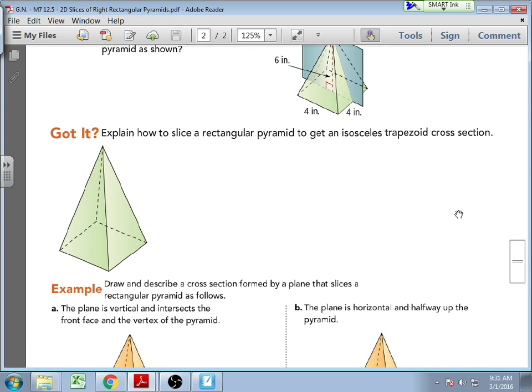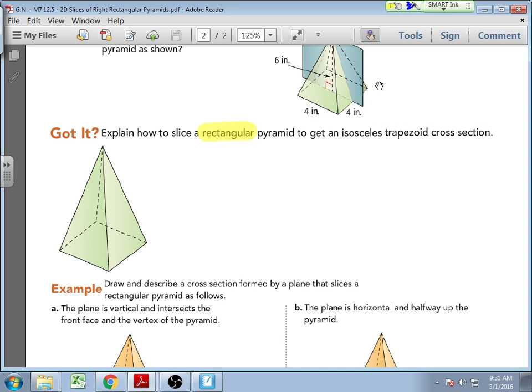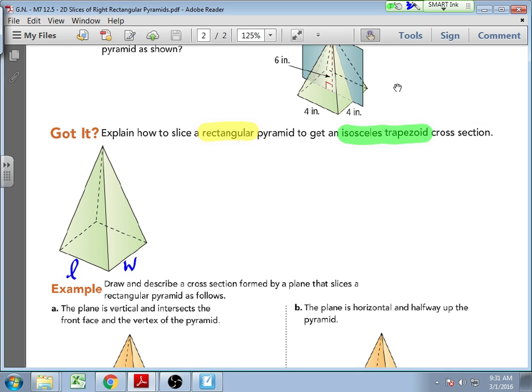So up here, that was a square-based pyramid. Now we're shifting. Now we have a rectangular pyramid. It looks like a square though still. This is the length and this is the width. Length is longer. Perspective goofs with you though, like how you see it based off the angle it's turned. We want to get an isosceles trapezoid section.